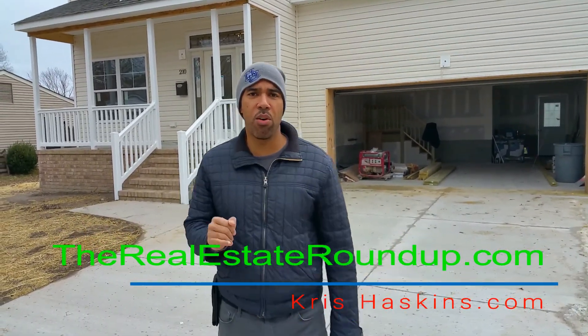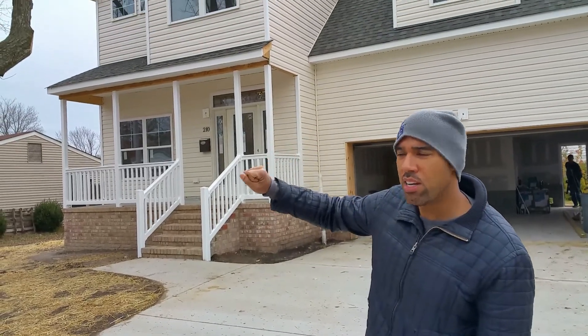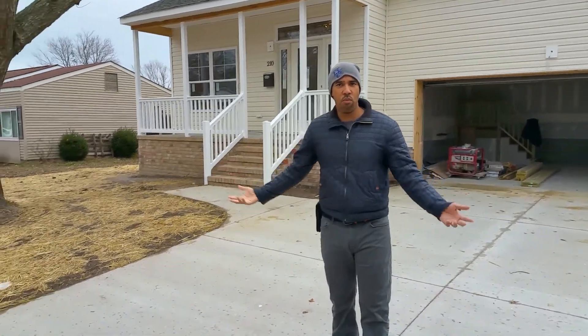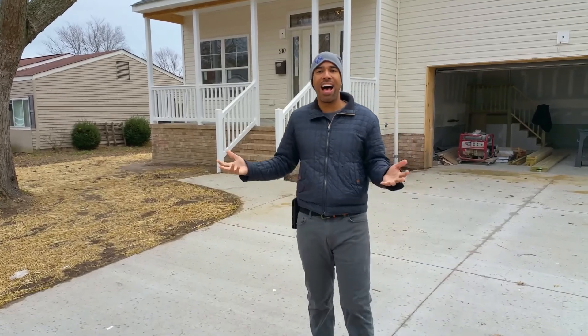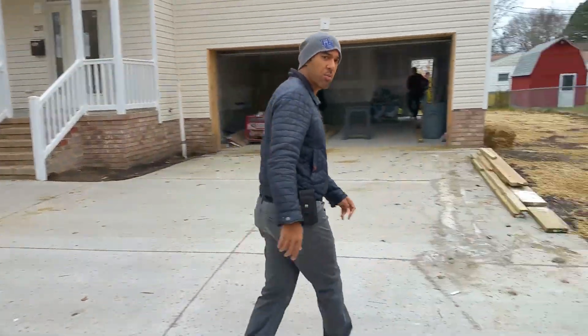We're here with the final stages of construction, about 87.2% done. You can see the exterior — not all the way done, but we got our porch built in, railings finally went in yesterday. We graded this yard, brought it up and planted grass. We wanted this house out of the flood zone. This is a flood zone neighborhood, but when you build a house you can raise it and the land high enough to take you out of the flood zone. Let's take a look at the deck in the back.